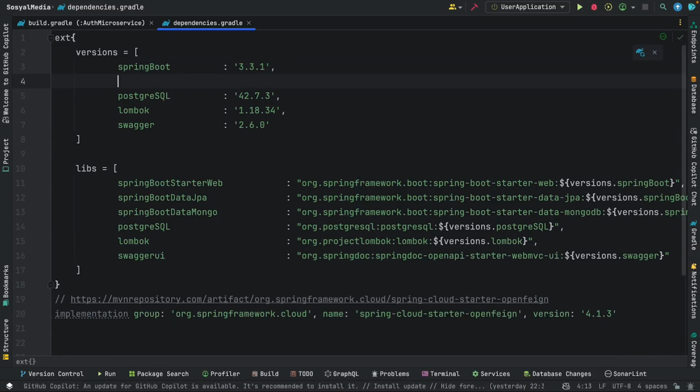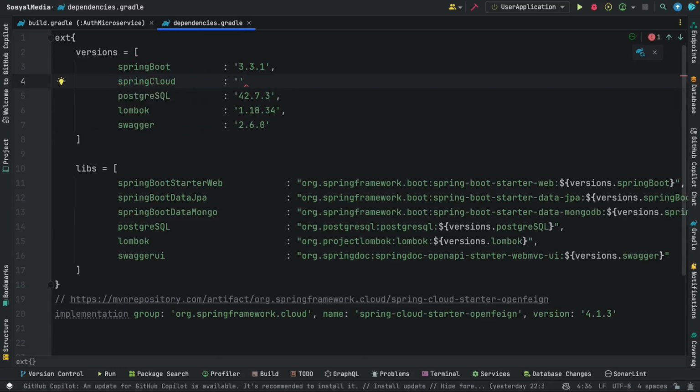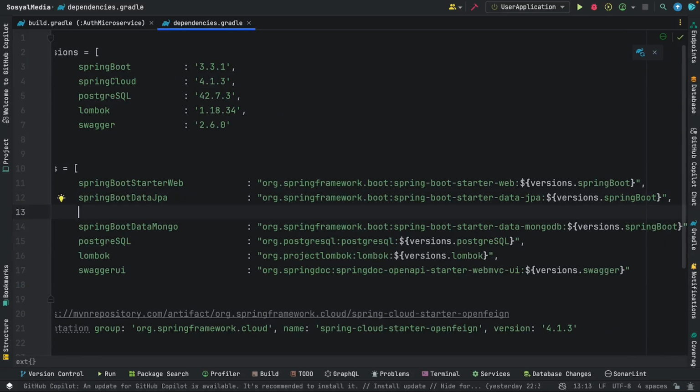Just like you add Spring Boot, you add Spring Cloud here as well, guys. There are a lot of versions in Spring Cloud's Spring Starter Cloud. A lot of versions are available. So, let's write the plugins for different projects here now.